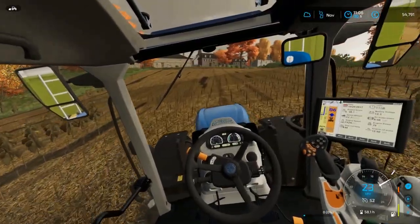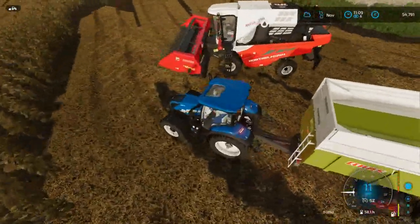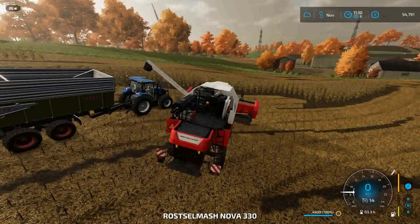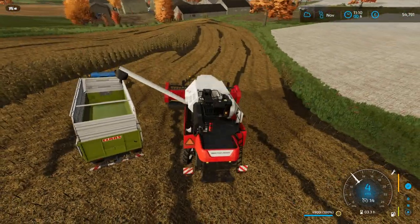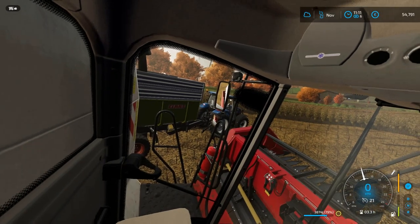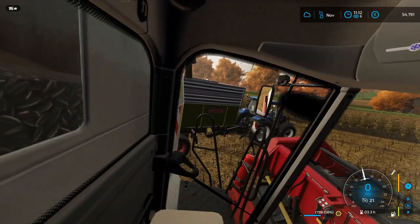I wonder how much of a tractor upgrade I could get if I were to... Just thinking out loud here. If I were to sell this tractor and then buy another one. I don't think I would be able to buy one used, but getting an upgrade would be nice. It is a very small tractor for this farm, not gonna lie. Well, a second tractor actually would be very nice as well.